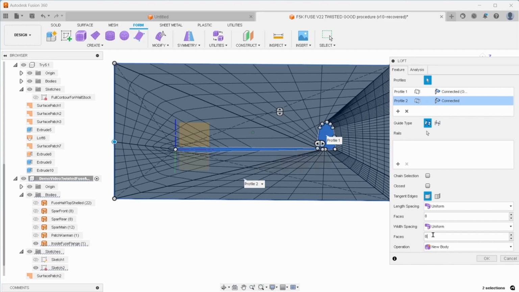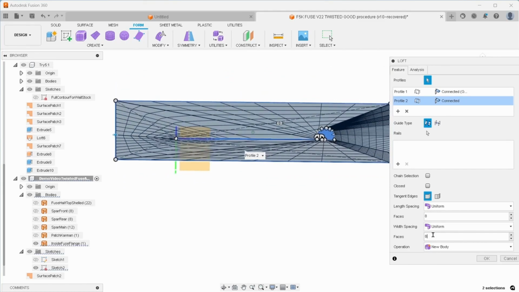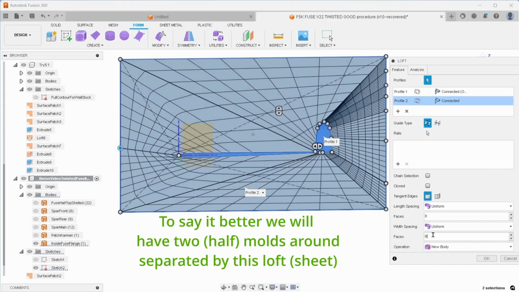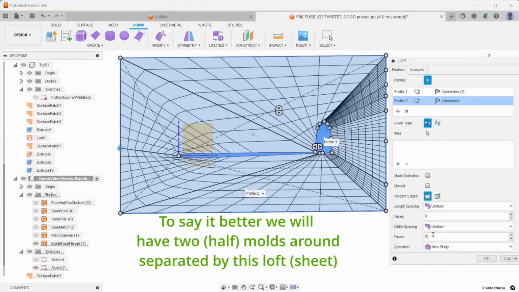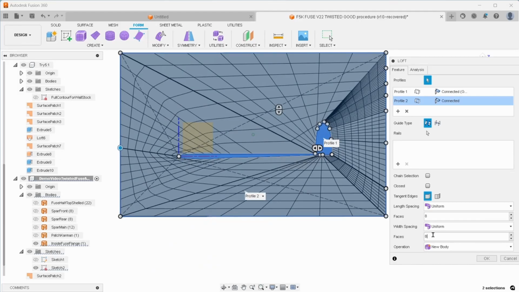If it's not exactly uniform, polished, we don't really care, because we will make a mirror of this to have a negative form and a positive form for the flange. So it doesn't matter if it's not really smooth, totally perfect on the light, we don't really care.